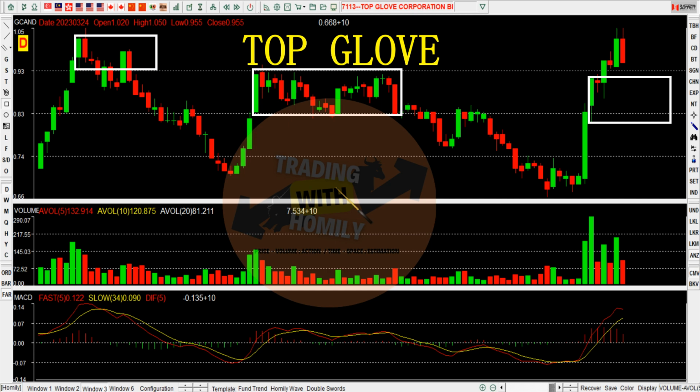So from the Top Glove, okay, I will share with you 2 methods to find the risk or the sell signal. First one is the volume. Okay, so we can see here is a candlestick and I circled it, right? Do you know why I circled or marked this candlestick?